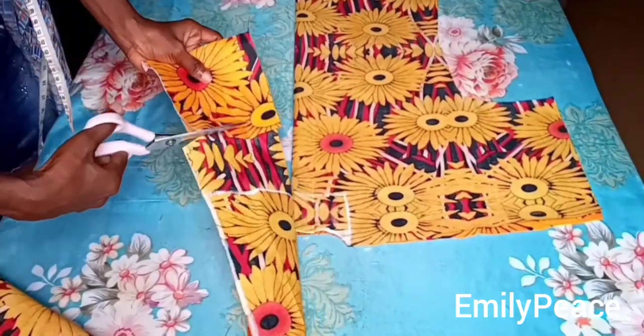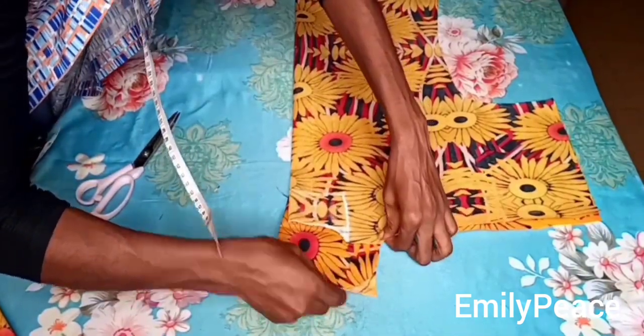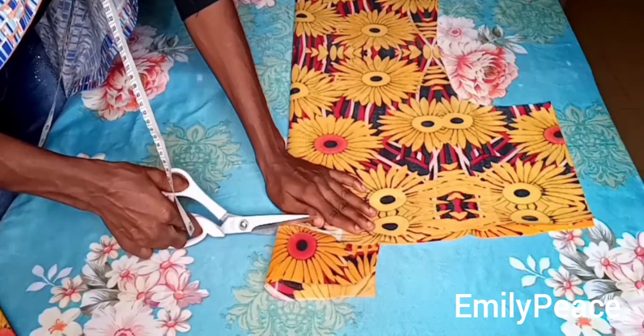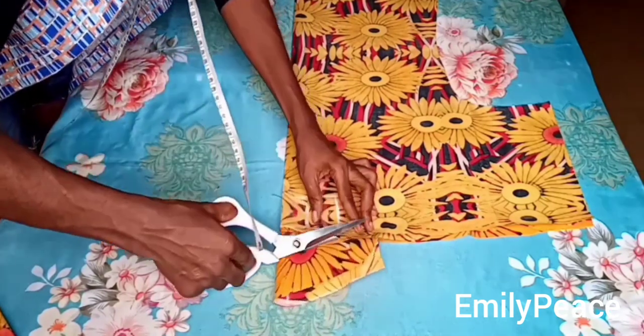Next, I'm going to cut an interfacing to turn the neck. So I folded these pieces of fabric into two, and I'm aligning it to the neck, and I'm just going to cut it out. So this little fabric is what I'm going to use to turn the neck.